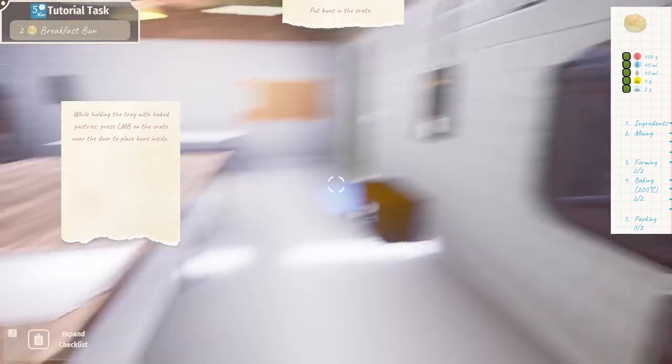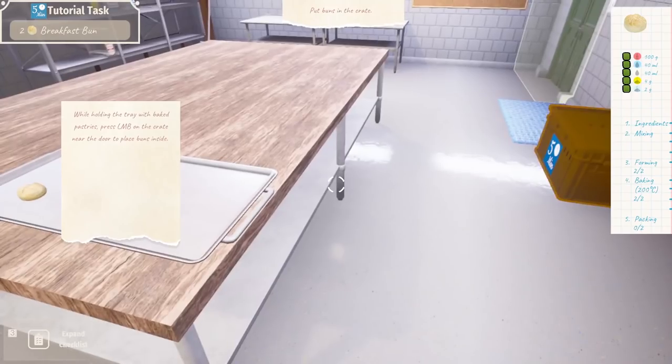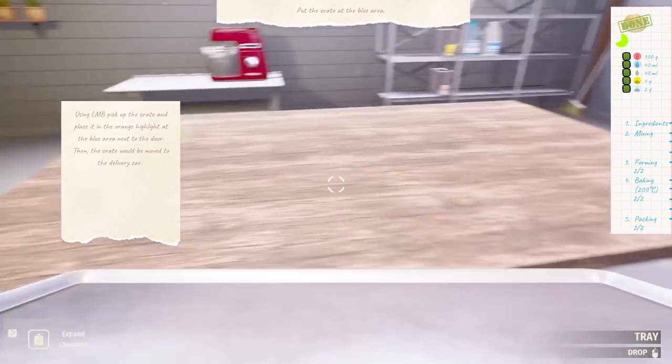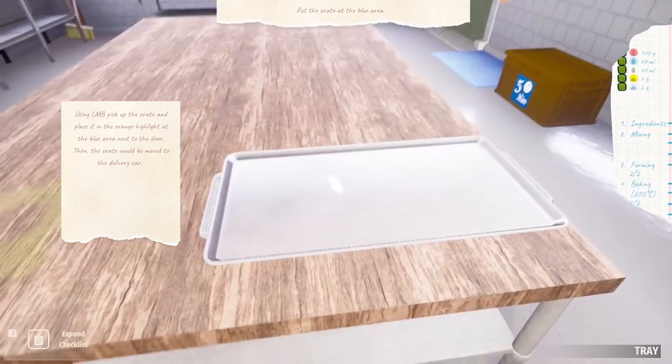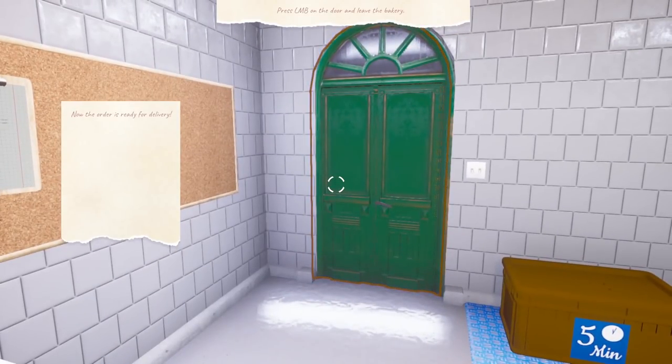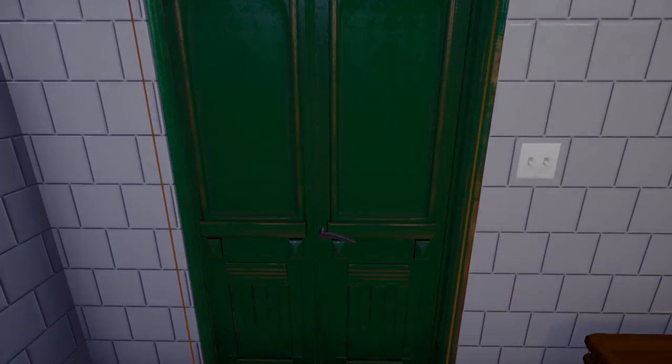Thank you. All right, let's go ahead and throw those into a... Wait, oh, there's a tray here now. Or a bin. Okay, let's put those in the bin. There you go. Put the crate in the blue area. Blue area. Now the order is ready for delivery.